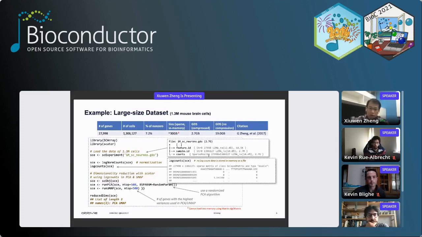By default, the 500 genes with the largest variance are used in the scater functions runPCA and runUMAP. I will show you the running time and memory usage with different numbers of genes in the next slide.